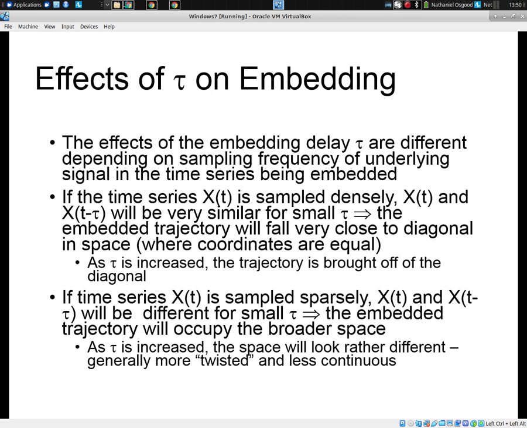And something to think about in this sub-module we're about to talk about is the effect of tau. What is the effect of tau on embedding? So Alex asked that question: why choose one tau versus another? Tau is left unspecified here, and in theory, any of them should work. In theory. So why choose one tau versus another? On what principles might we choose? By which principles might we choose tau judiciously?